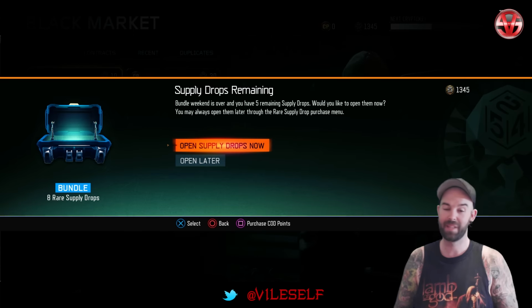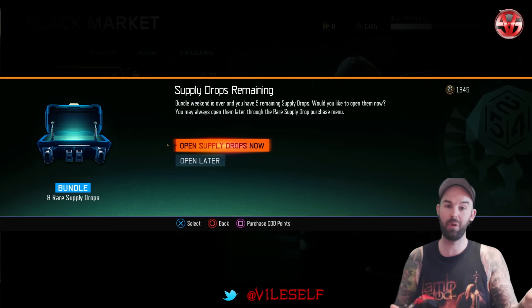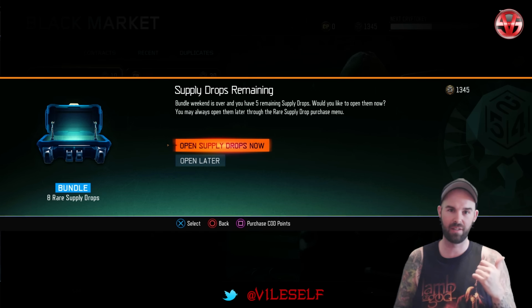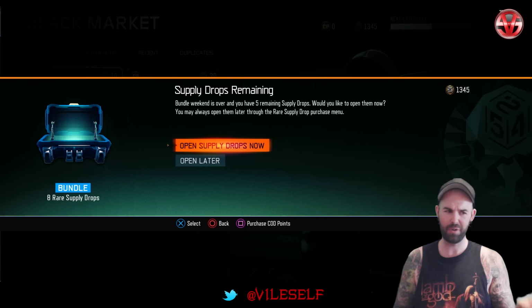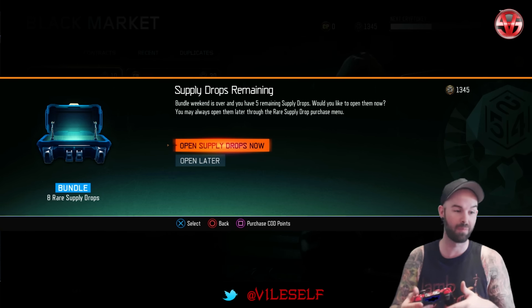So let's go black market. As you see right there, 8 rare supply drops. Open these supply drops now. Let's do it. These are the ones that I got. Remember when they had that sale on supply drops? It was like 3 for $5 or whatever the deal was, 5 for $3. I got one of them and I saved it. Now, I don't know why it says 8 there. That's confusing me a little bit. It should say 5. But hey, if I got 8, then it's 8. But let's open these now and let's hope for something good.